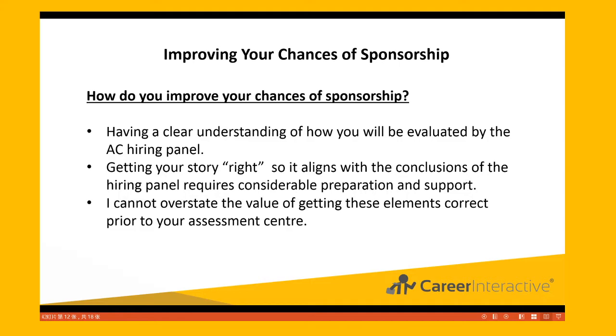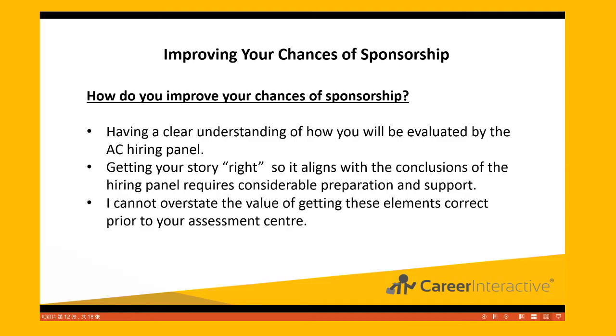First, you need to ensure your story always aligns with the conclusion of the hiring panel, which requires considerable preparation and support. This means, first, you need to ensure all your detailed action points support your final conclusion.